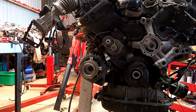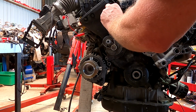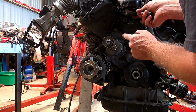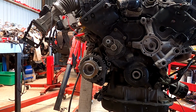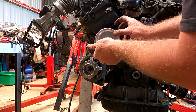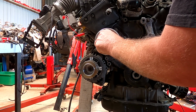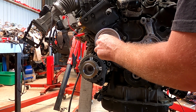So it helps to not put the idler onto the top pulley. We'll put the idler onto the idler. Oh, actually, we better just tuck that out of the way. We don't want that catching. If it's on standard computer, we really don't want that cam sensor going through the pulleys. Looks good. Righty tighty, lefty loosey. So these ones are left thread, so it's the other way.